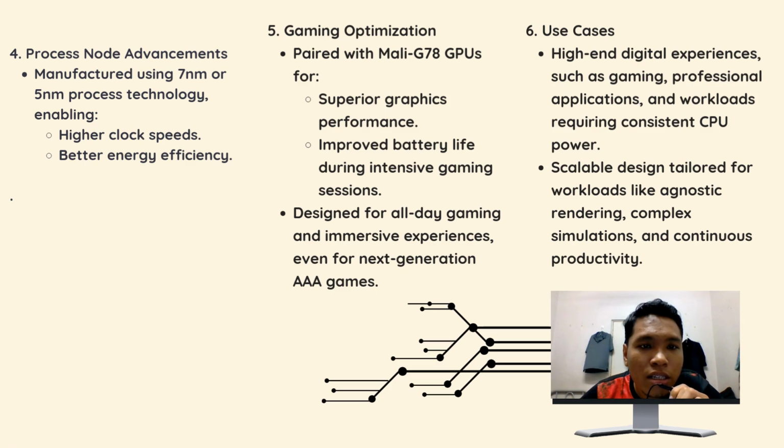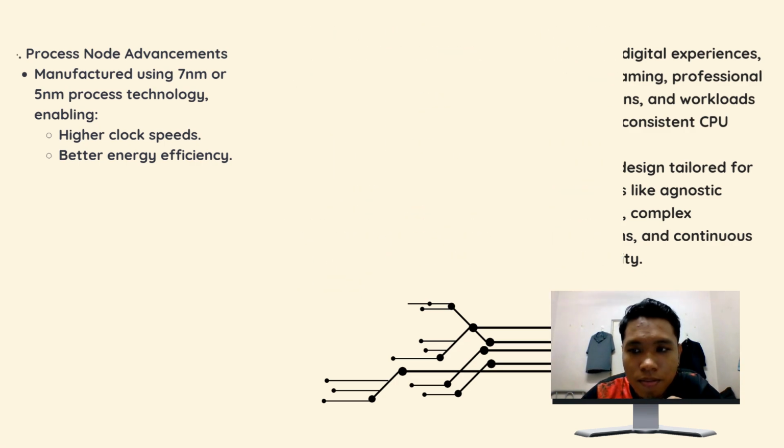Number five is gaming optimization, paired with the Mali-G78 GPU. It delivers improved graphics performance and improved battery life during intensive gaming sessions, designed for an all-day gaming experience, even for next generation AAA games. It suits high-end digital experiences such as gaming, professional applications, and workloads requiring consistent GPU power. A scalable design suitable for workloads like rendering, complex simulation, and continuous productivity.